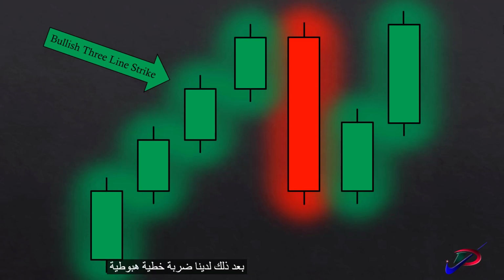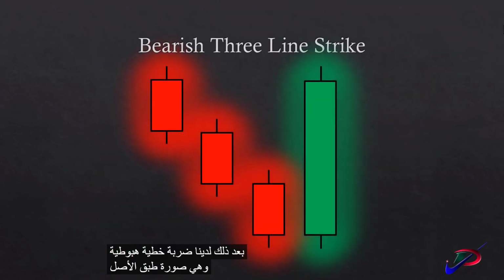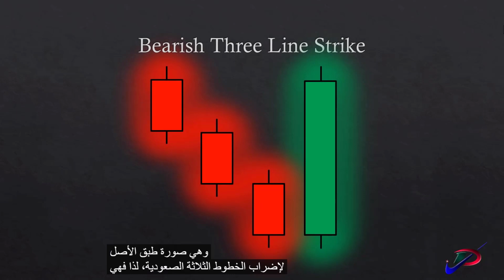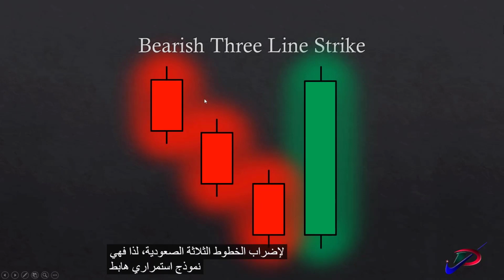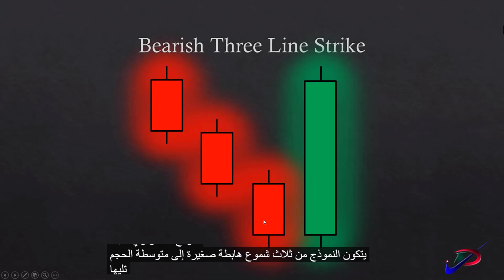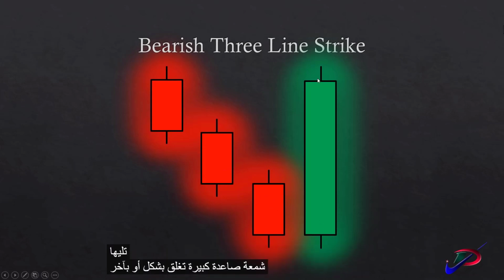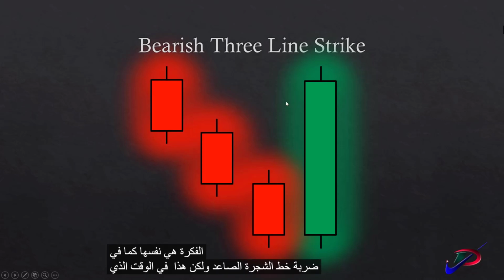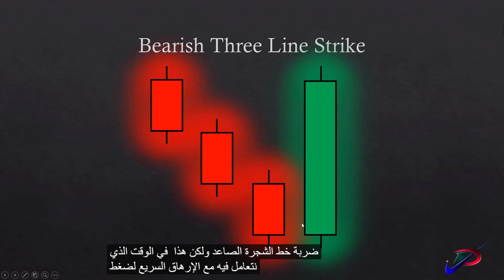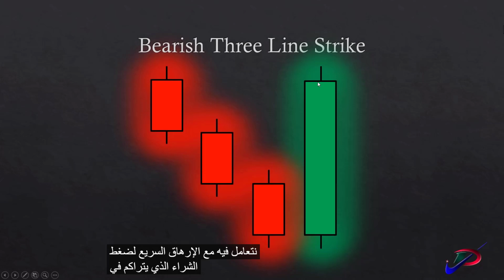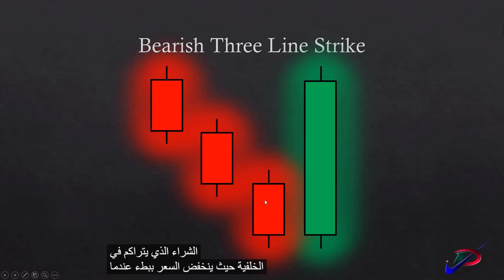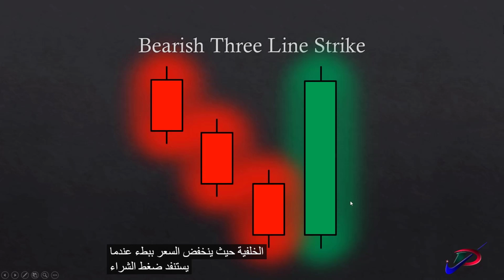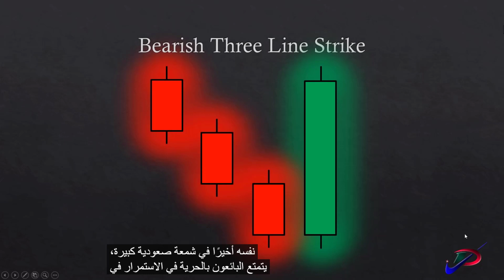Next we have the bearish 3-line strike, which is the mirror image of the bullish 3-line strike, so it's a bearish continuation pattern. The pattern is formed by three small to medium-sized bearish candles, followed by a large bullish candle that closes more or less where the first candlestick in the pattern opened. The idea is the same as in the bullish 3-line strike, but this time we are dealing with the quick exhaustion of buying pressure that builds up in the background as price slowly falls. When the buying pressure finally exhausts itself in the large bullish candle, sellers have the freedom to continue on their way down.